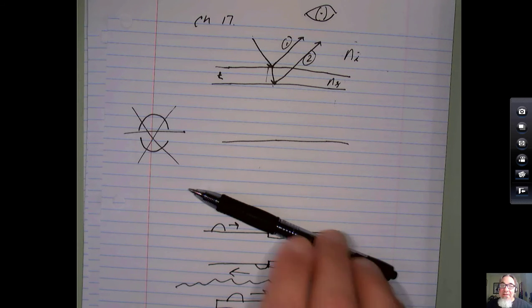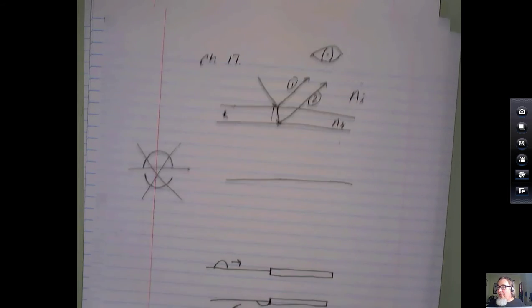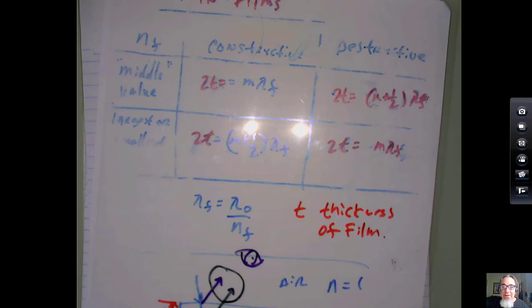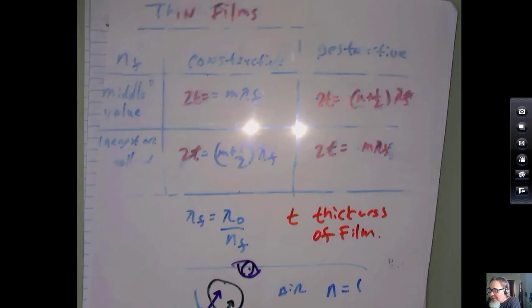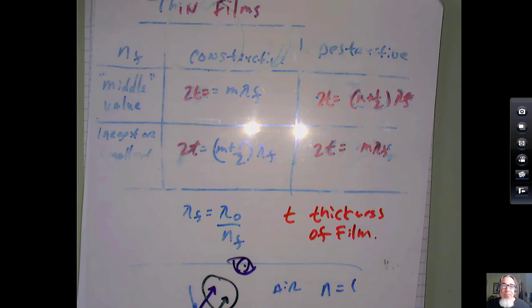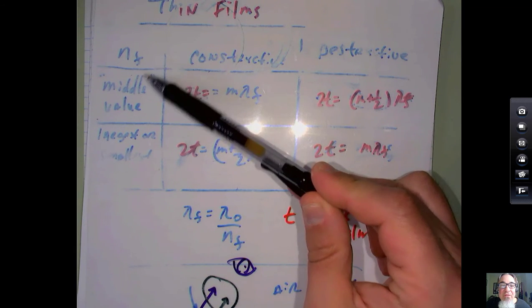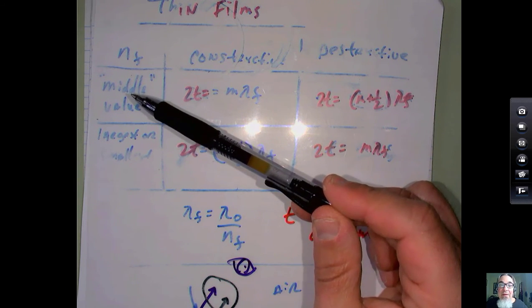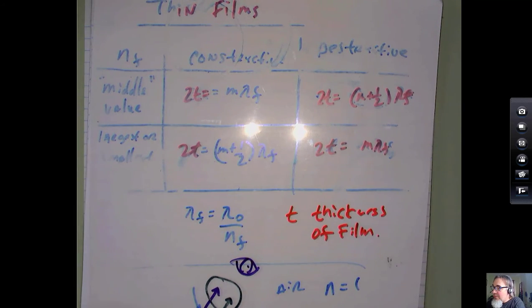Okay, so that's the idea behind thin films. I made this chart a long time ago, and I'll give you a better picture of it. Actually, this isn't too bad. This is from when I was a TA in West Lafayette. We want to determine if we have constructive or destructive interference. So if the index of refraction of the film is the middle value, remember there are three different values: there's the incident ray, there's the film, and then there's the refracted ray, something like this.